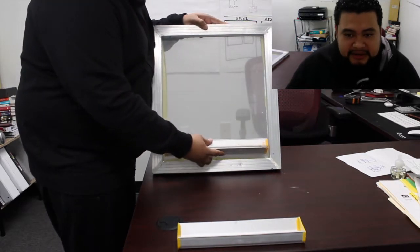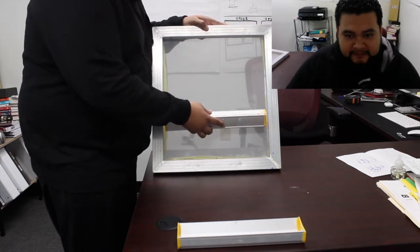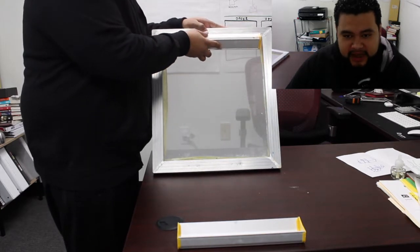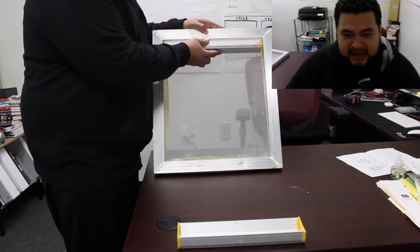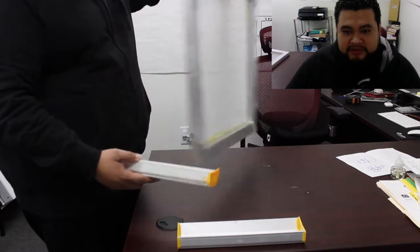So look at the difference between this one that's 14 inches, right? And it fits almost perfectly to the screen. Right, you see that? So it's a lot better if the scooper is really close to the size of your screen.